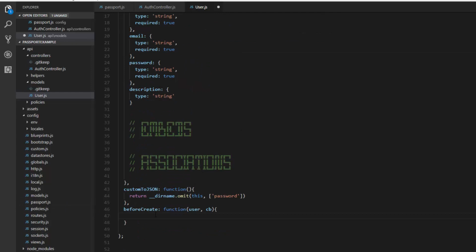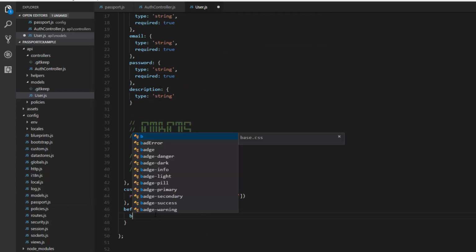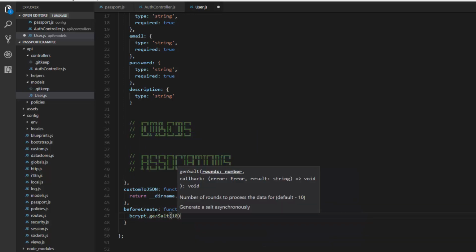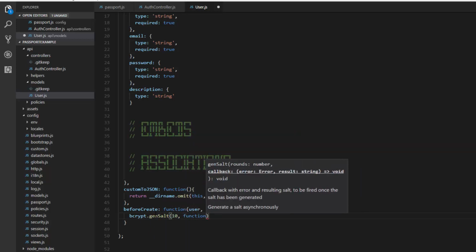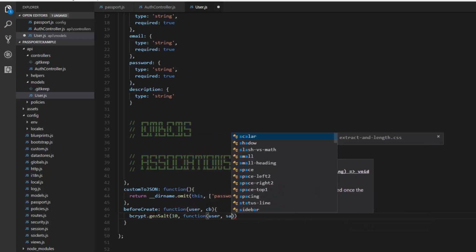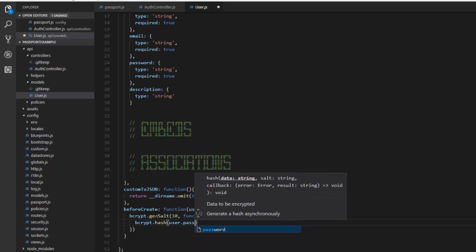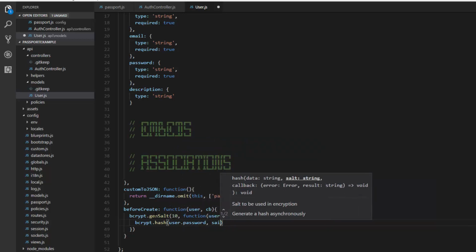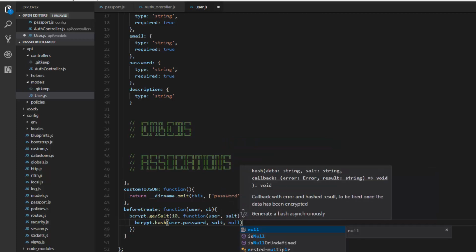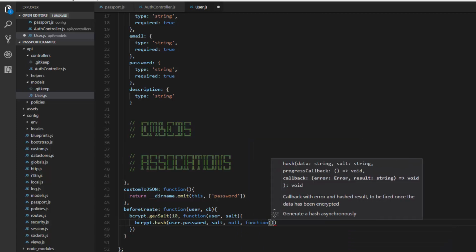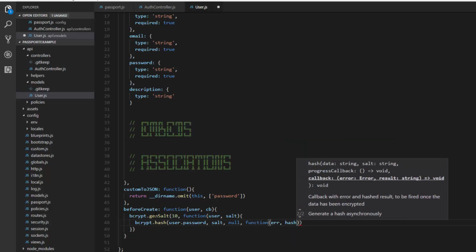And then down here we can say bcrypt.genSalt with size 10, and the callback, we want to say the error and the salt, we want to say bcrypt.hash the user.password with the salt, null for the next one, and then a function callback with error and the hashed password.